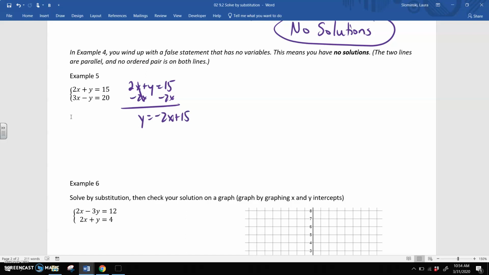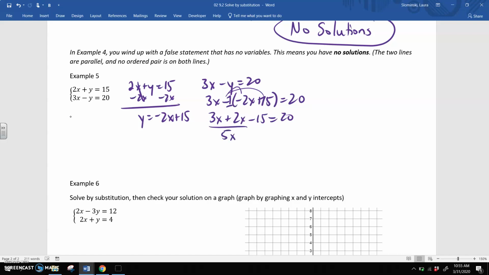That's step 1. Step 2, remember, take the other equation, 3x minus negative 2x plus 15. Now be very careful on this one. The common mistake is people would not put the negative 2x plus 15 in parentheses, and they would forget to distribute the negative. So it should be 3x minus a negative is plus 2x minus 15 equals 20. So you do have to distribute that negative sign through. If you need to, you could put a negative 1 there.